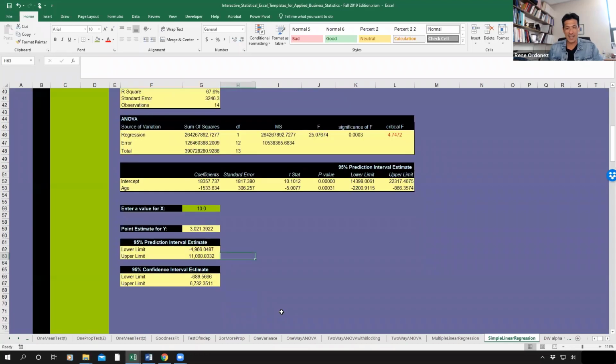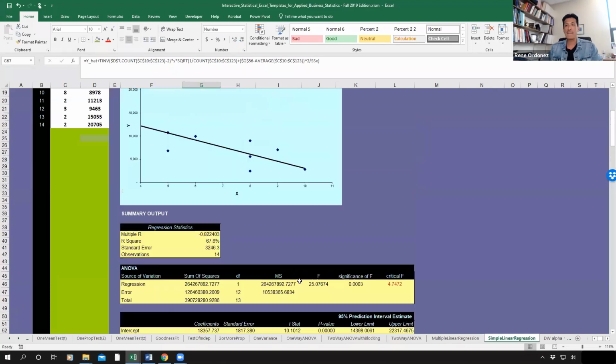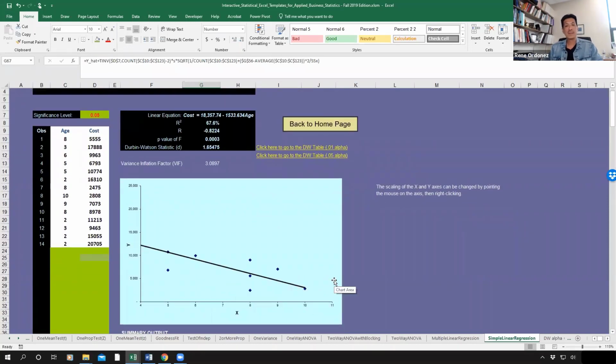All right. Now this number here is the interval estimate for the true average price of a 10-year-old car. If you have a group of 10-year-old cars, you'll say that the average selling price of those cars is somewhere between 0, so we'll bring it up to the lowest possible value again, and $6,732. Okay? So, does that make sense? We're good?